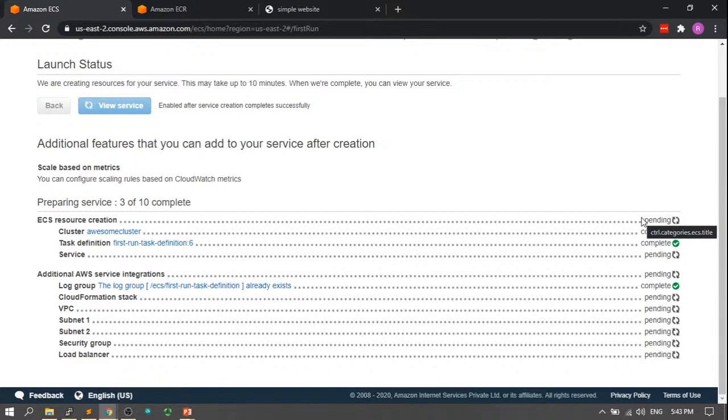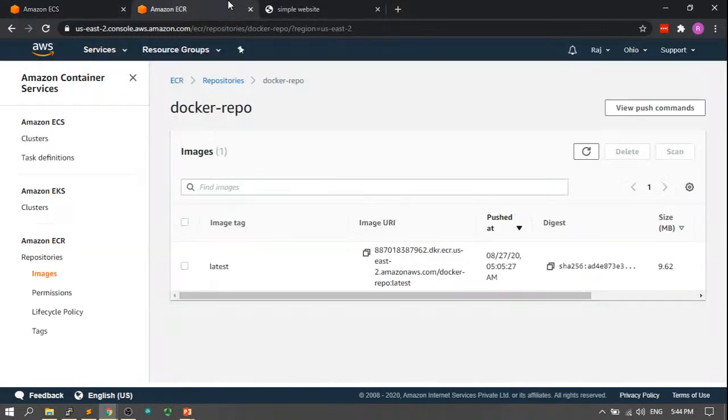Okay, so Ravi Shankar has a question. One question: the AWS ECR repo name and the Docker image should be the same? And in this case, is it Docker repo? Okay, so they don't have to be the same. What I did was, I created my repo first. I gave it the name Docker repo because I wanted to give it something relevant, right? I can give this even awesome repo also if I wanted to.